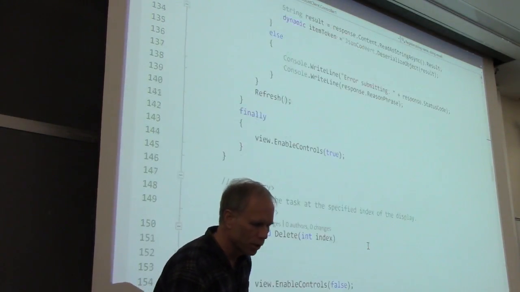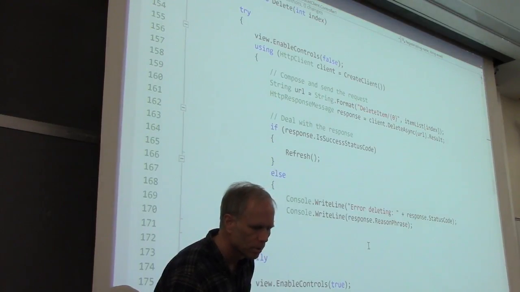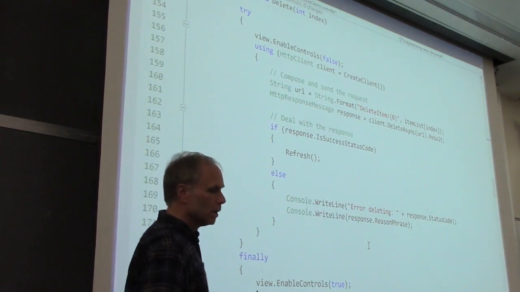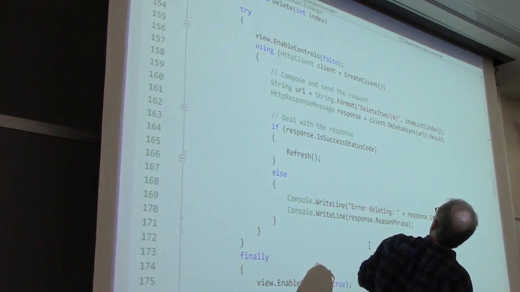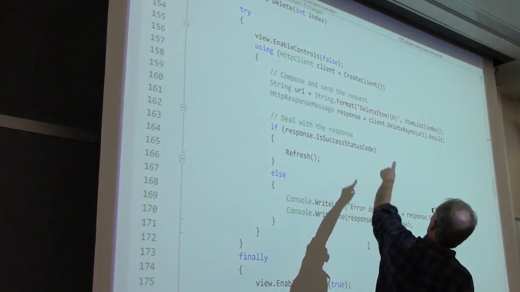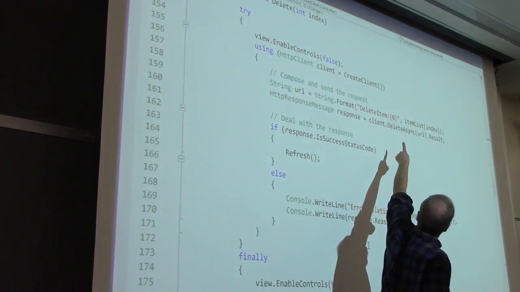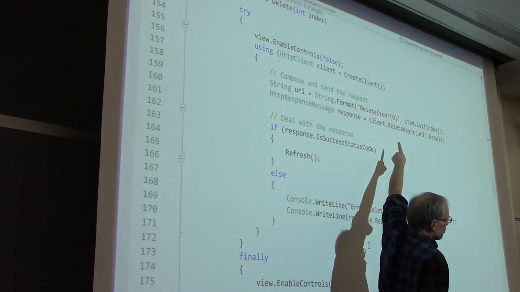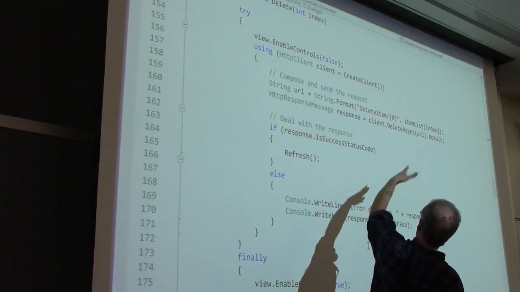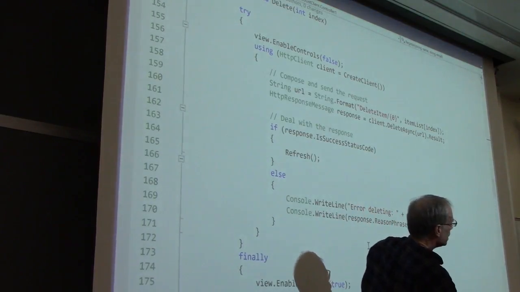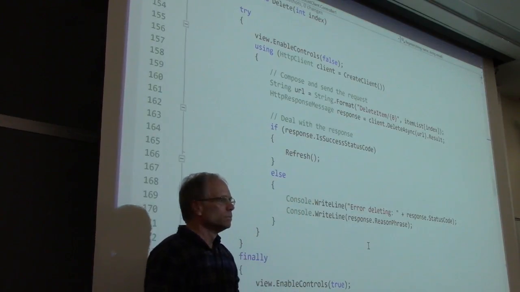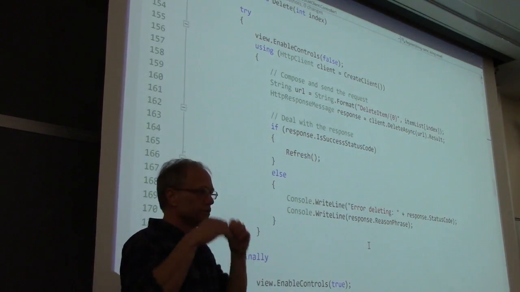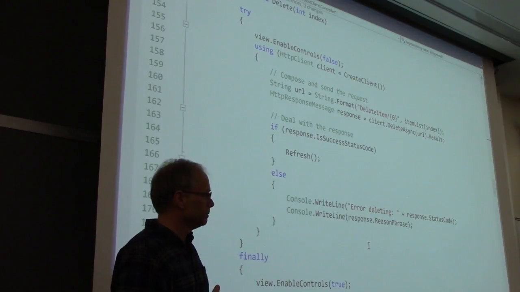Let's find something that's not a post. Right, here's a delete. The delete is basically calling delete async on the URL. And the actual ID of the item to be deleted shows up in the URL. It places that 0 up there. So we're saying delete item slash item number. And then we're calling delete without a body, and it does the deletion up on the server. So it's just a matter of knowing the API.